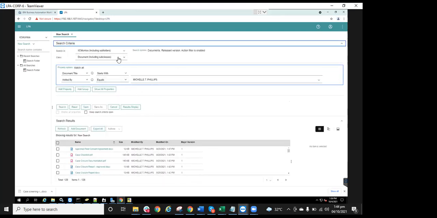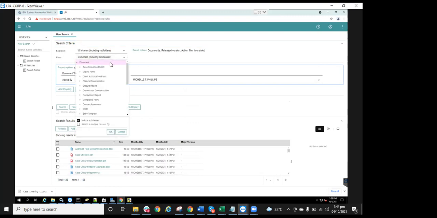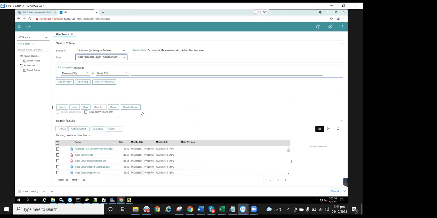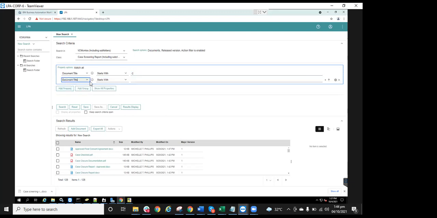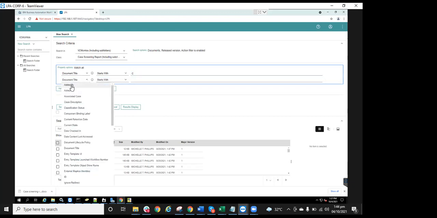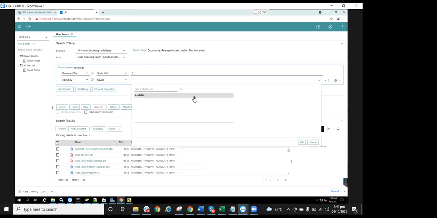Once we determine the criteria that we want to add to a particular search, we can say we only want this search to start with documents that start with C that were added by Michelle.